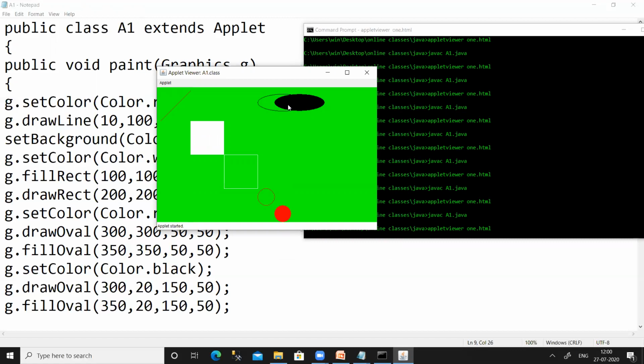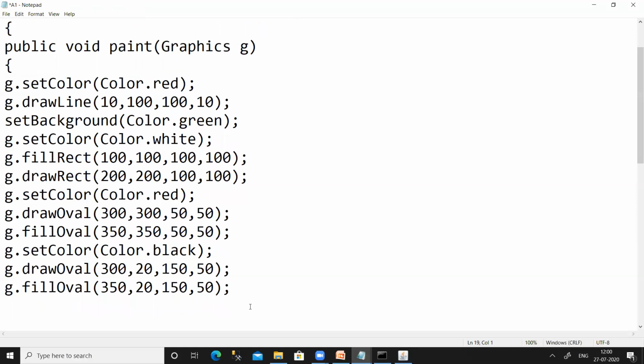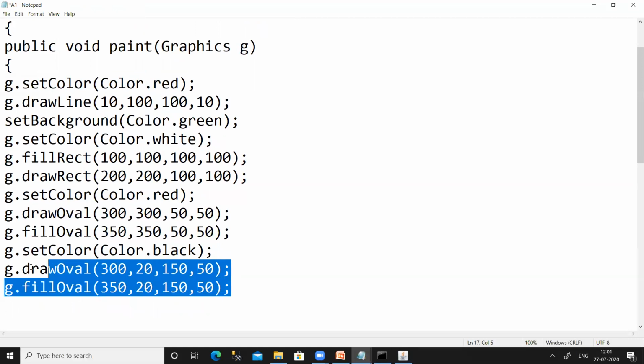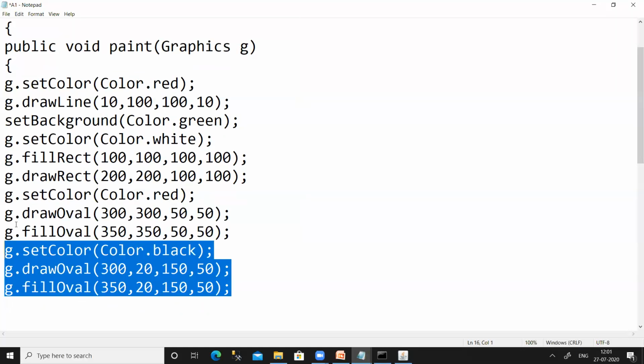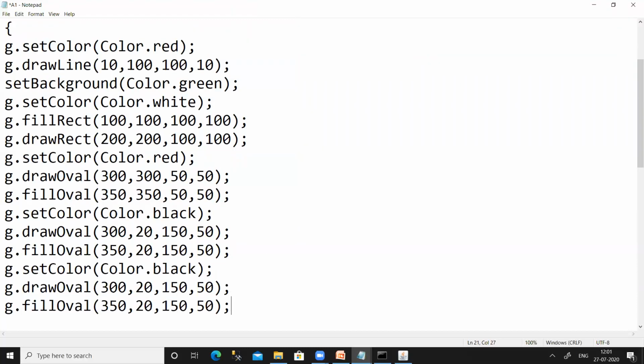It is an ellipse with major x-axis, and if we want a major y-axis ellipse, just alter these two values and we get the major y-axis ellipse. What I'm going to do is change from 200 comma 200 to 150 and 120.